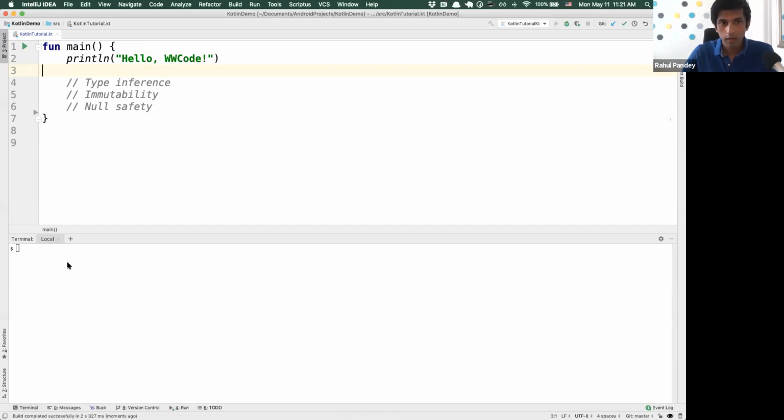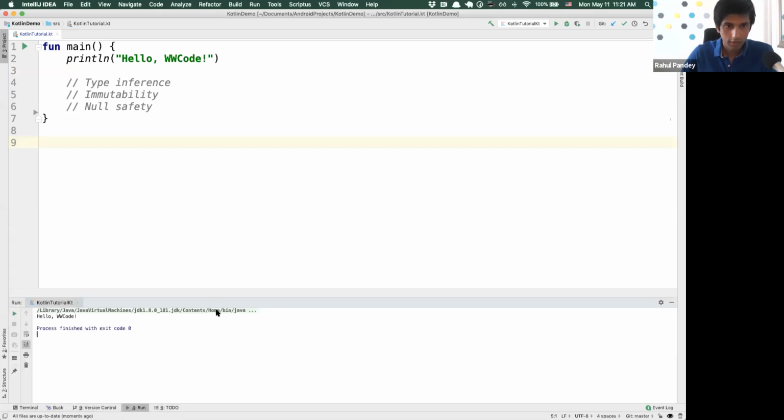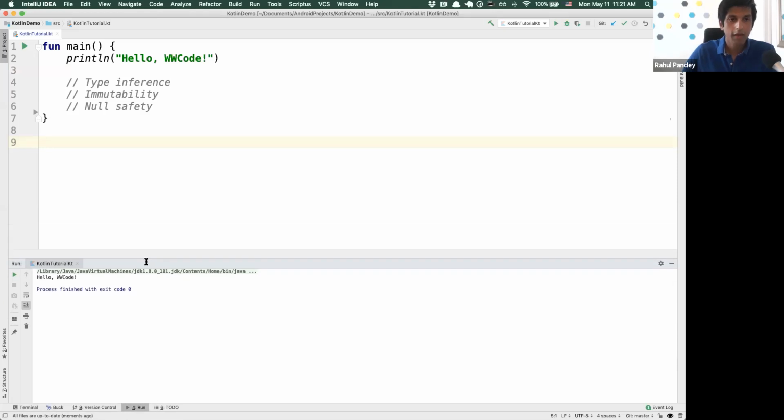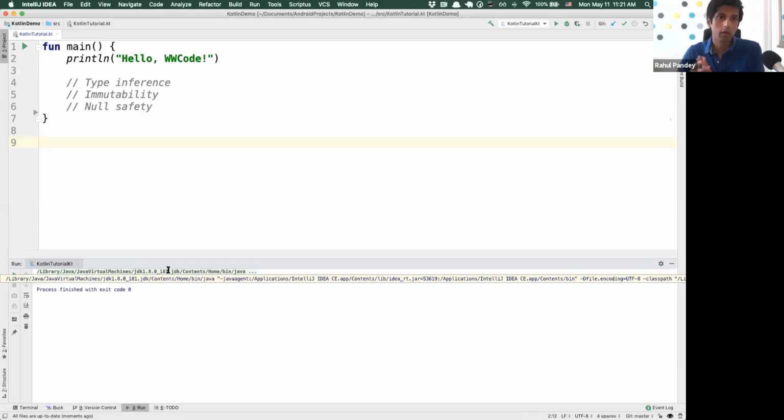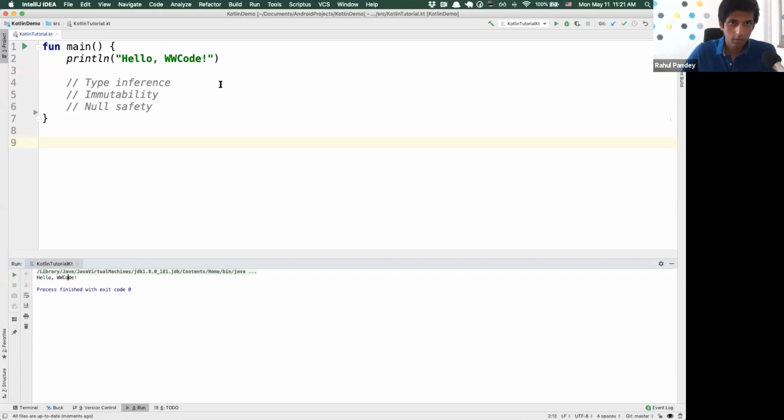down here in my terminal, I should see a, let me see. Oh, I think my IntelliJ is freezing. Okay, well, here we go. The font down here is a little bit harder to read, but do you see this? It says Hello Woman Who Code. So this is a very basic hello world example.